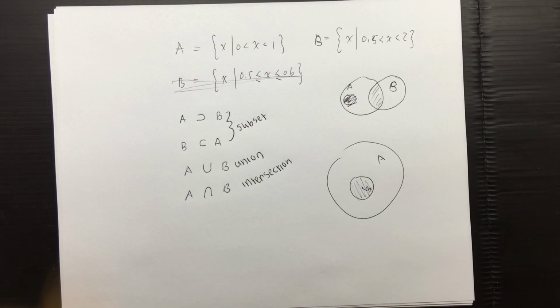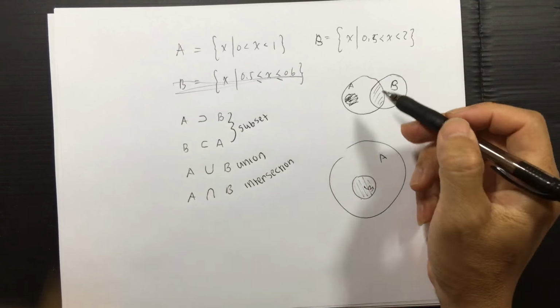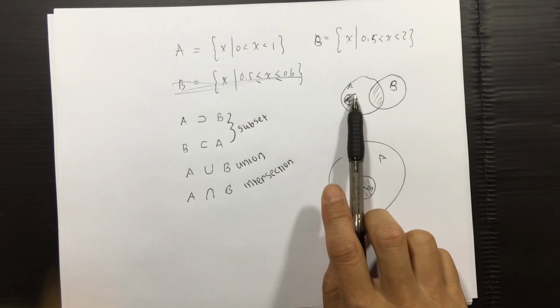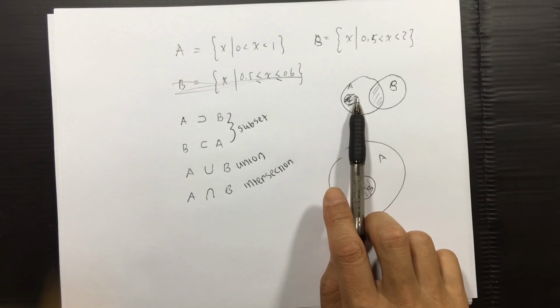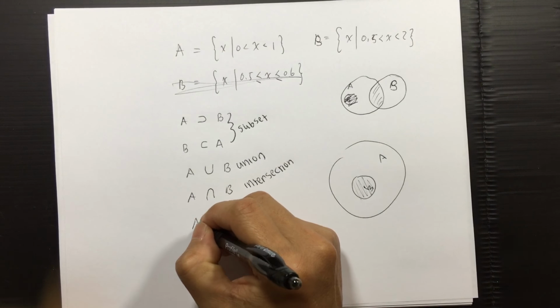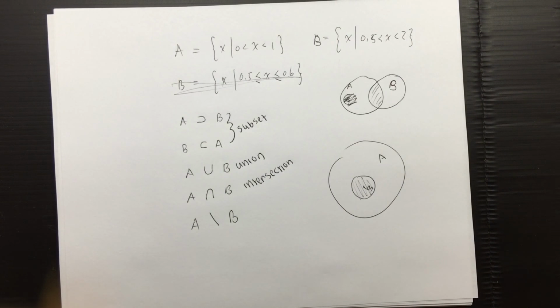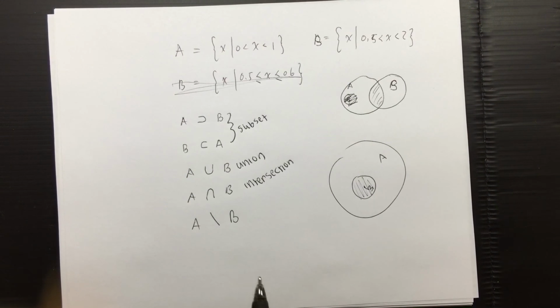And then there's the set difference. Then you're talking about how do we do this part, the A that's not part of this, just this part, right? Not part of this. And there's a way of saying it. That's A. It's a set difference. So they also complement. This is not really used that much, so you don't have to worry about it that much. And then there is another thing you don't have to worry about that much.